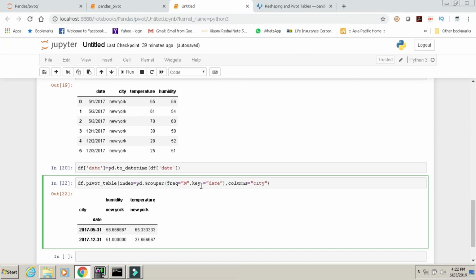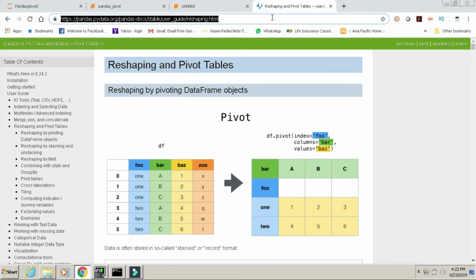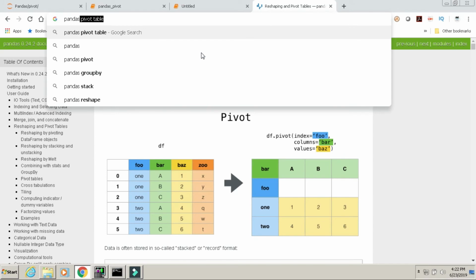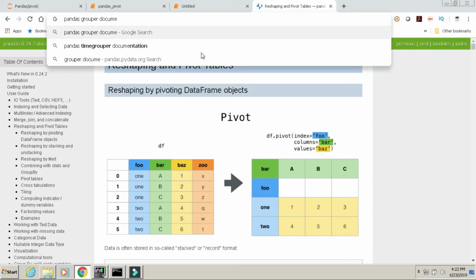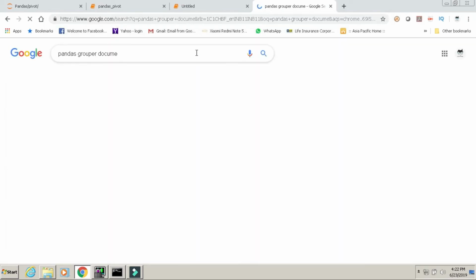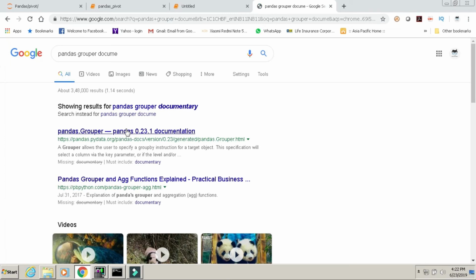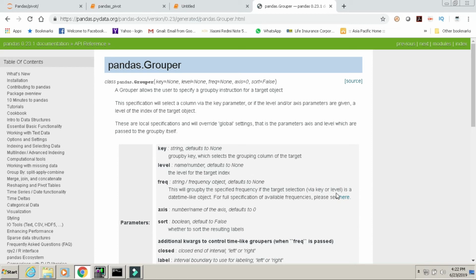So if you go to Google and type pandas grouper documentation, so see frequency, this will group the specified frequency in the target selection.